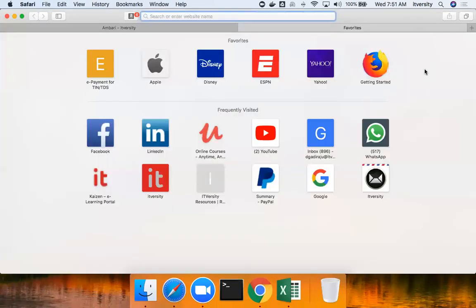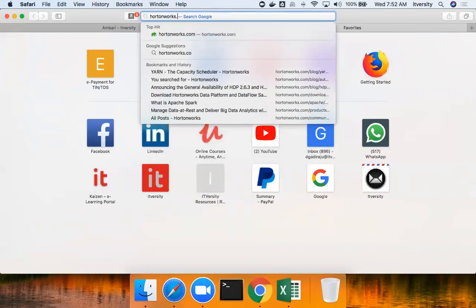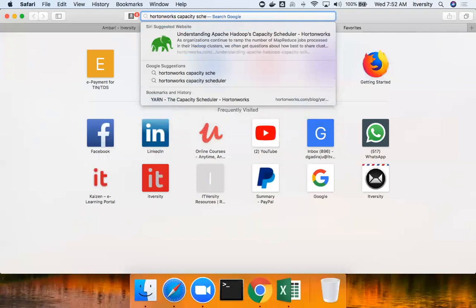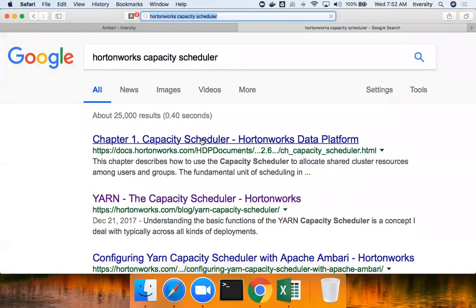capacity scheduler comes from Hortonworks. So Hortonworks have better documentation with respect to capacity scheduler. You can search for Hortonworks capacity scheduler, and you can get some information from here.